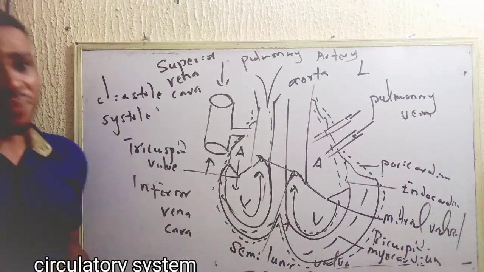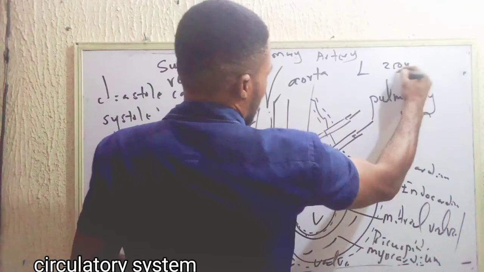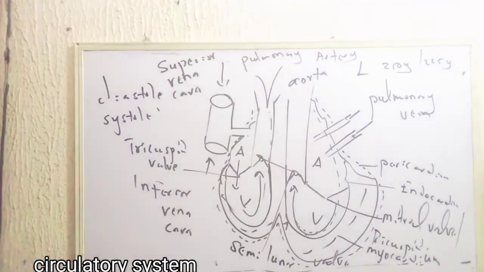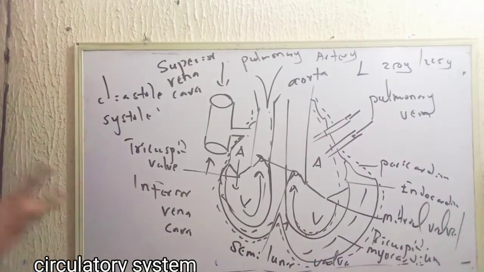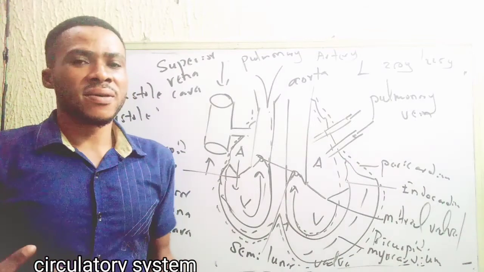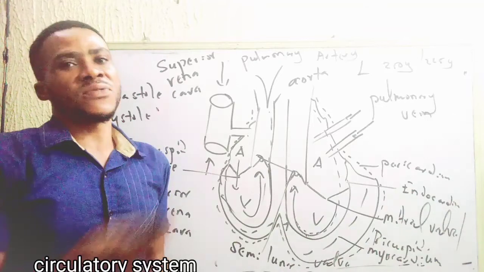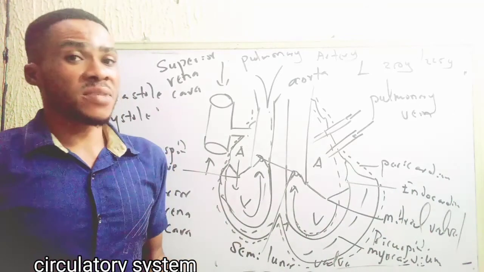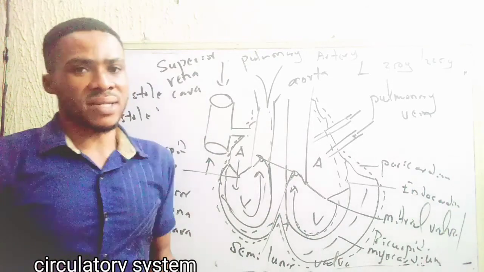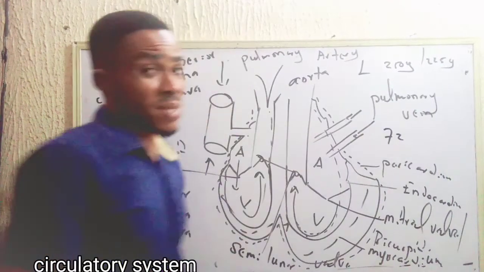Now, for an average human being, the male heart weighs about what? 250 grams. While for the female, it's about what? 225 grams. And you must know that the body has a relationship with the heart. The larger the body, the slower the heartbeat. But the smaller the body, the faster the heartbeat. Compare the heartbeat of an elephant to that of a rat. An elephant may experience 12 to 14 heartbeats per minute, but a rat may exceed that. For an average human being, we have about 72 heartbeats per minute.